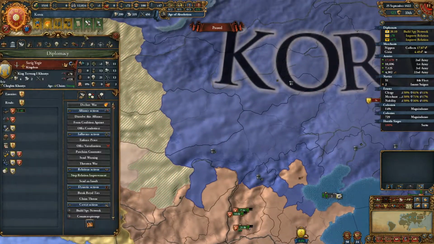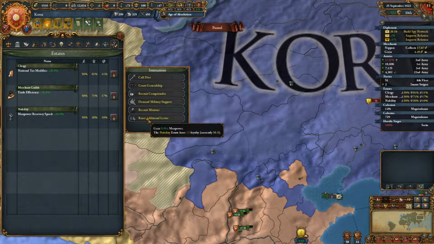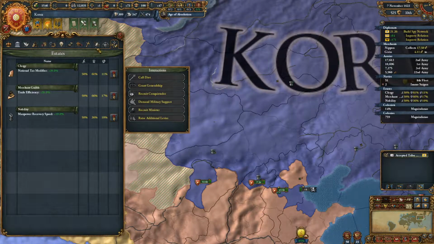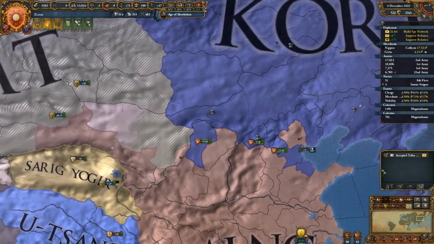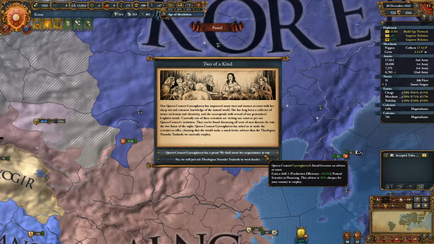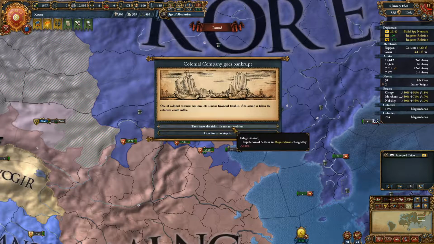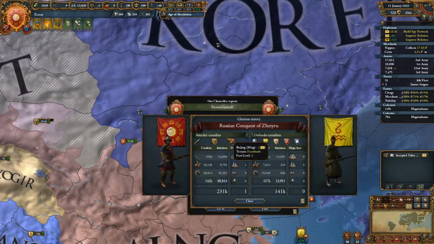Can we get some manpower from the nobility? We cannot. 11 more years. We have lost the effect of trading in tea. Alright, what can we get? Admin power. Yeah, let's get admin power. We can't really. We don't want that advisor. No, let's pay those 50 ducats.